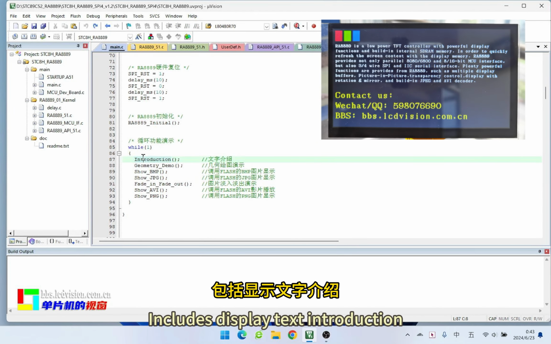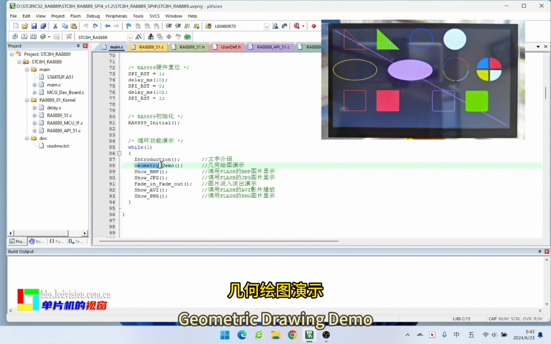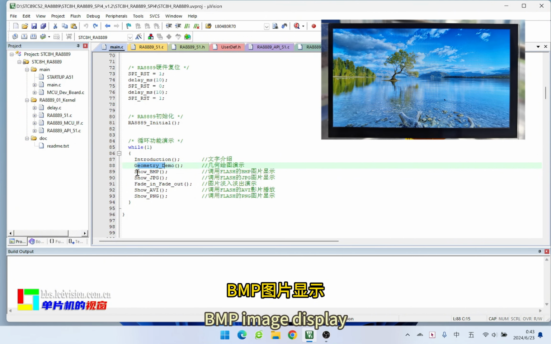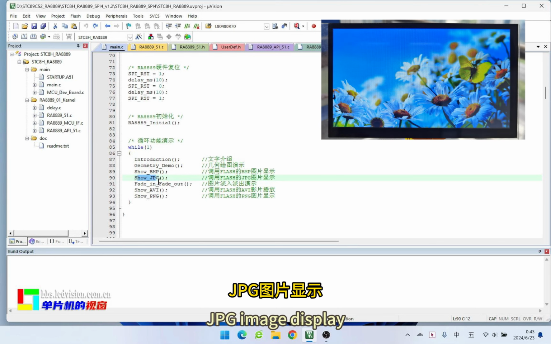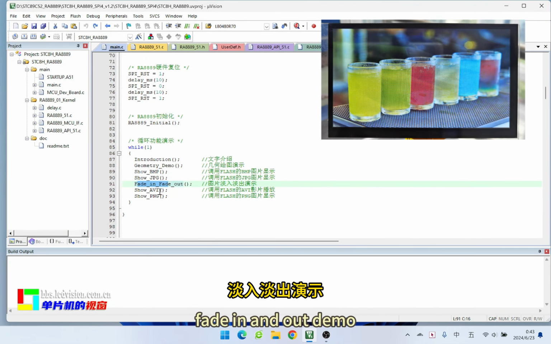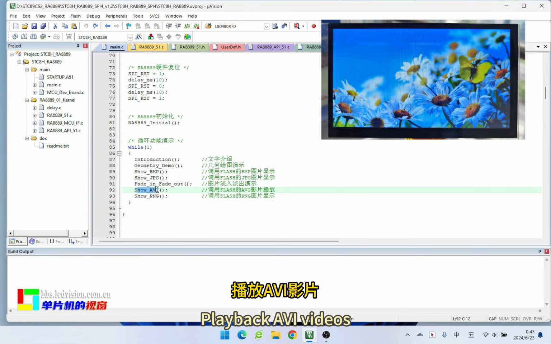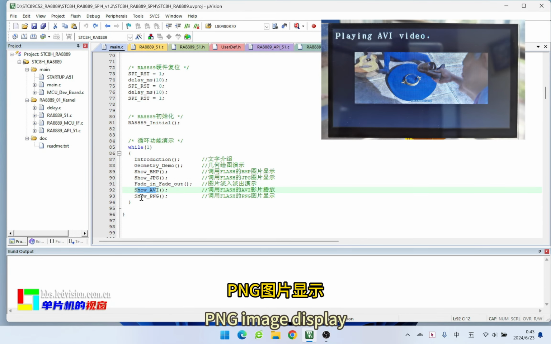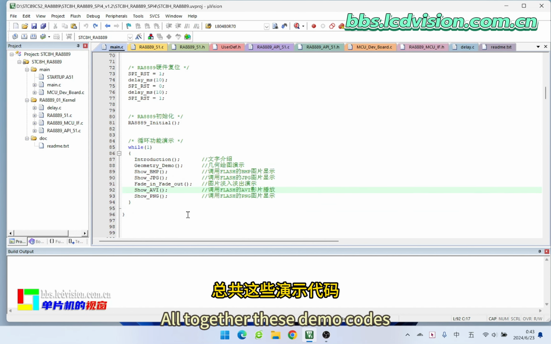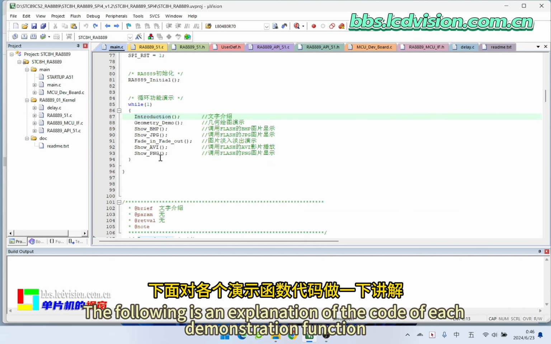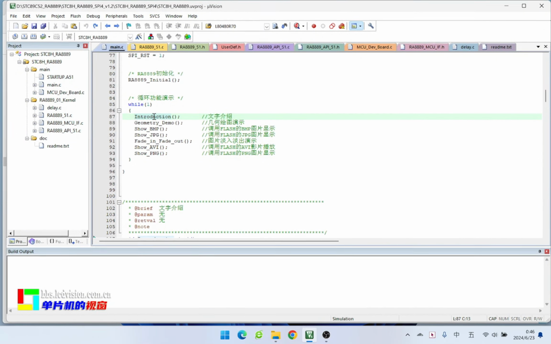It includes display text introduction, geometric drawing demo, BMP image display, JPG image display, fade in and out demo, playback AVI videos, and PNG image display. Altogether, these are the demo codes. The following is an explanation of the code of each demonstration function.